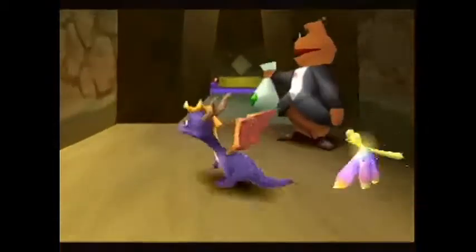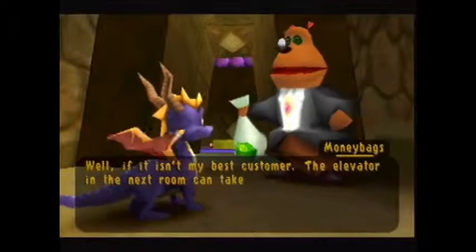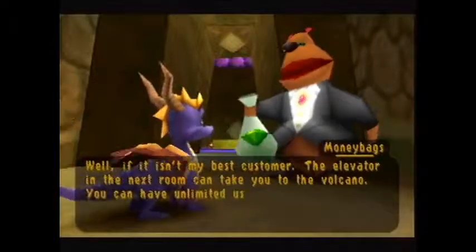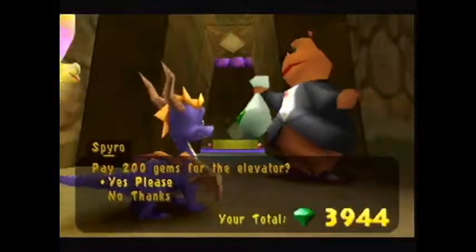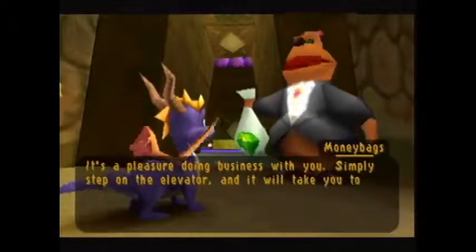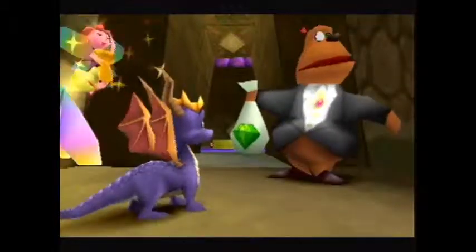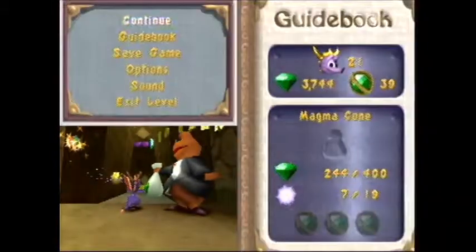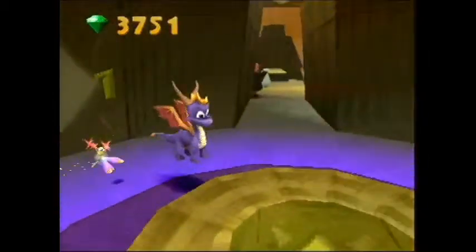Okay, let's see what Moneybags wants. Moneybags, well, rather. My best customer. I'm your only customer, sir. Oh, there is actually a volcano? Nice. And how much is a few, sir? That's not that bad. I've made quite a bit of money since you last stole everything. So yeah, 200 down, but we can get on the elevator and continue the level. I think that is there actually... Yeah, if you collected all the gems at the beginning of this level, then you have enough. So you don't have to come into this level with extra gems, just in case. Although really, you should have more than enough gems already, even if you didn't collect anything from this level.